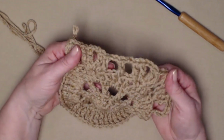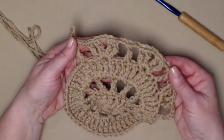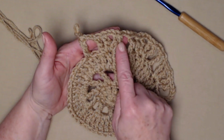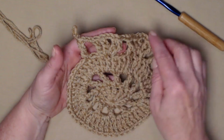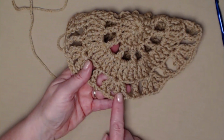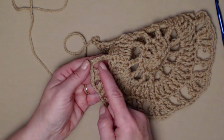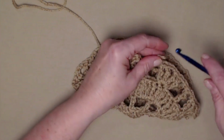And when you stitch this, you'll notice that your hat's going to start forming the sides. It's going to come in just a little bit with each row. So we're going to repeat triple stitch, skip 2, triple shell stitch, chain 2, skip 2, forgot to say chain 2 over there, and repeat all the way around. I have completed row 4, stitching our shell stitch, chain 2, triple stitch, chain 2, and repeat. And you're going to have 8 sets of your single triple, chain 2, shell stitch, chain 2. You'll have 8 sets.